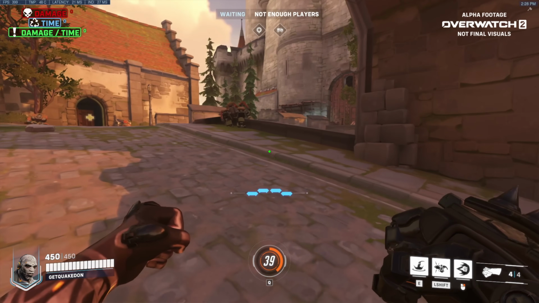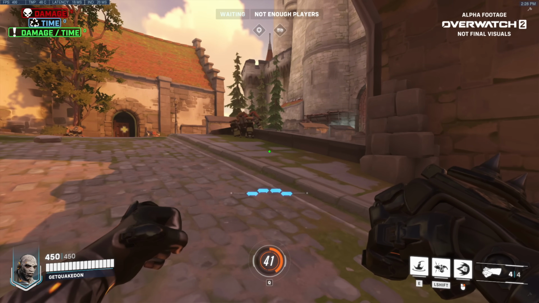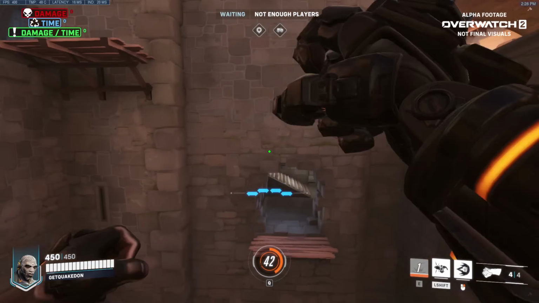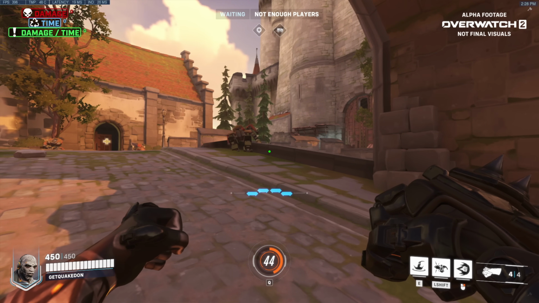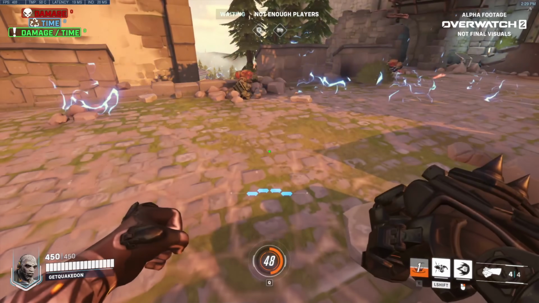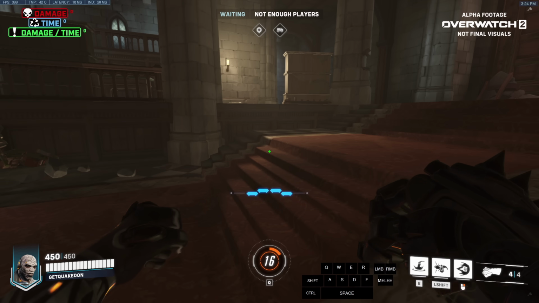Alright, so I'm going to show you another reason why slam B-hop is pretty useful. I'm going to show you two things. The first one is covering distance gaps. So for example, if I do a slide slam right here, look what happens. I don't make that jump. But if I were to do a B-hop slam before I fall off, I can actually cover the distance. Let me show you. You see that? I was able to jump across from here to here. So that's pretty useful.